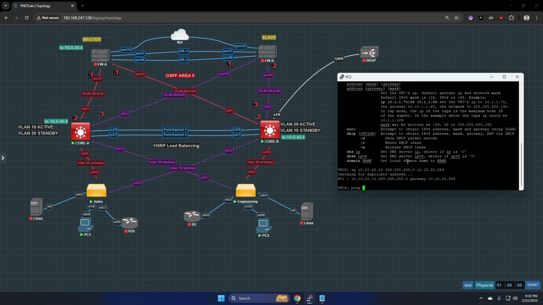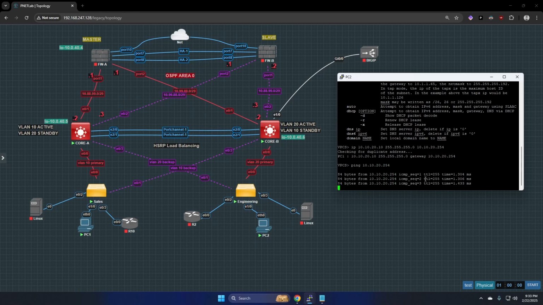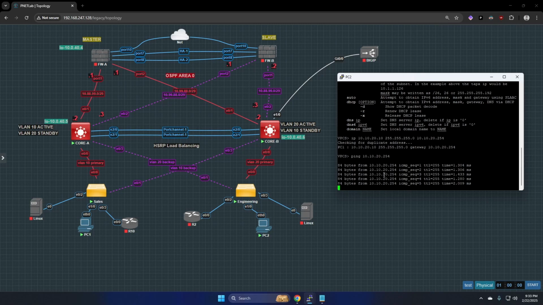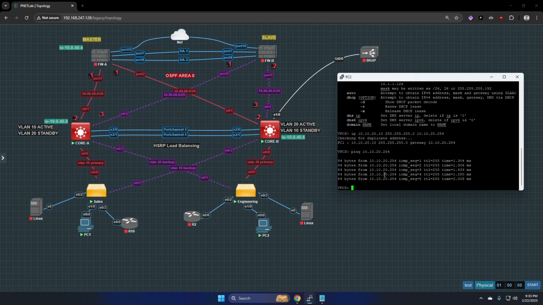Let's just make sure we can ping our default gateway. If we get a success, we know we set this up right, and if we don't, we can troubleshoot. Awesome. As you can see, we get a ping back, which means it can actually reach our default gateway. Nice.